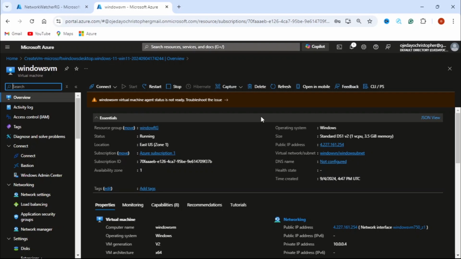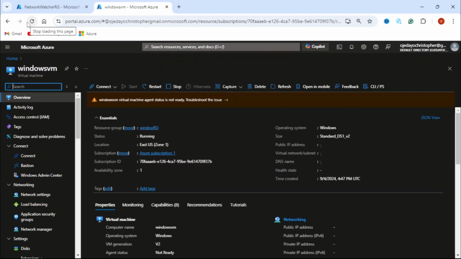You just start the virtual machine. Like when you start your laptop, probably it's booting. Remember, this is Windows, so it's booting. You can refresh. For that to disappear will take a couple of minutes, like 2 minutes, but that is not our problem. The most important thing here is we have our public IP.